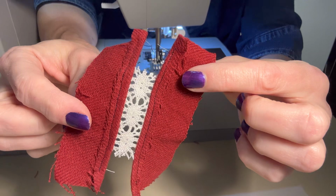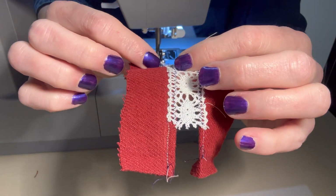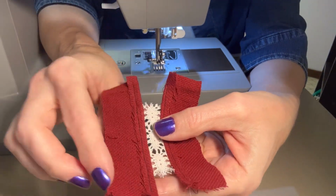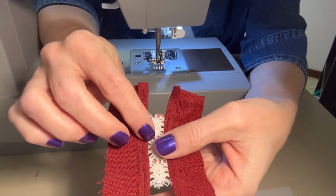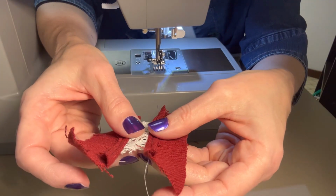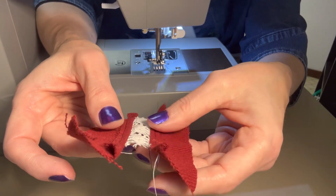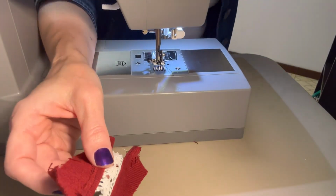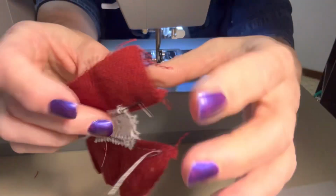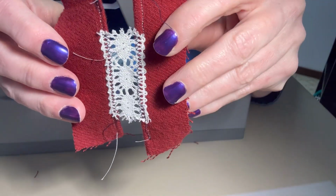Okay, so this is the back. Knowing how badly this is fraying, I probably would have used a zigzag stitch to finish this edge as well as to sew back the edge. Like I said, you can roll it. You could also spray it with Fray Check, the green stuff. So anyway, this is what it looks like when it's all done. It's just pretty.